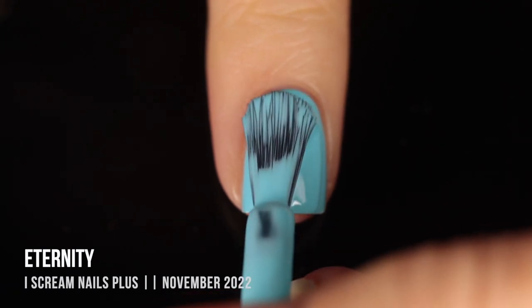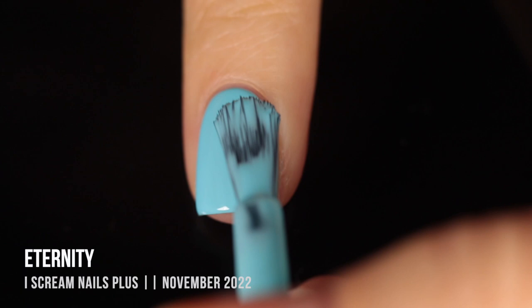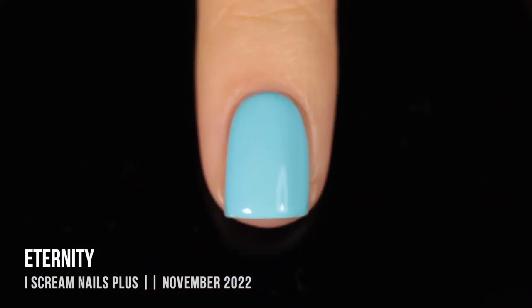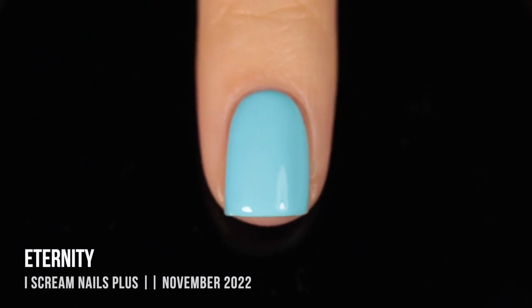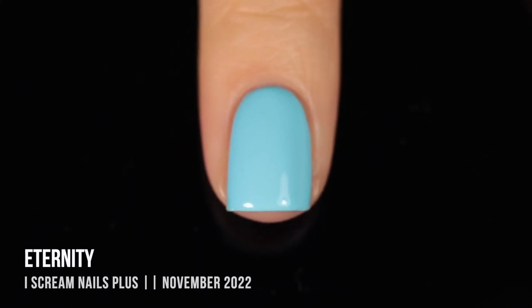It ended up being a really pretty color, but again, probably wouldn't reach for it too often just because I don't mind doing three coats or even four coats if it's a very special, interesting polish. But for a simple color that's not a neon, pastel, or yellow, three coats is probably just a little bit too much for me.